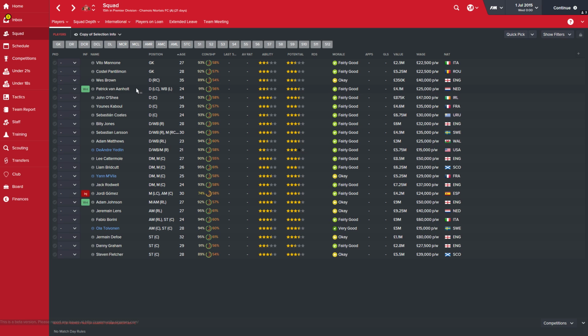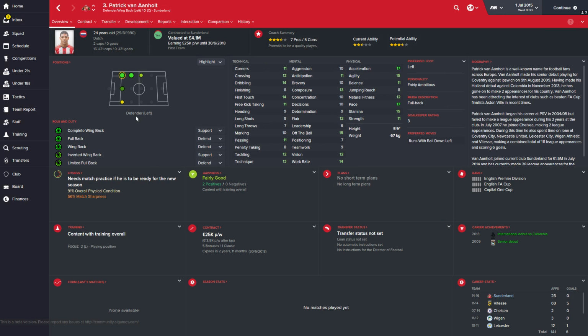Next up for the left backs, we have Patrick van Aanholt, who's a good player, another pacey player. He's got a ton of pace in the fullback positions. 24 years old, still room to improve. Really good player. Decent going forward. Marking defensively is not fantastic. Might better suit a wing-back role, but really good player.